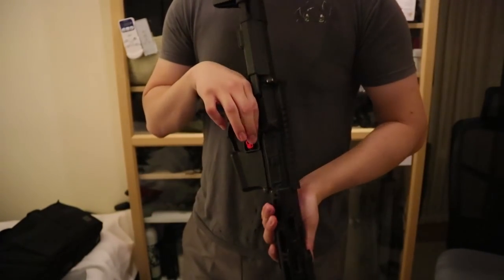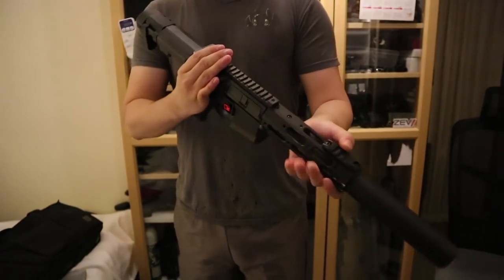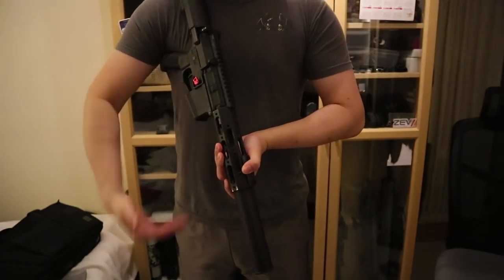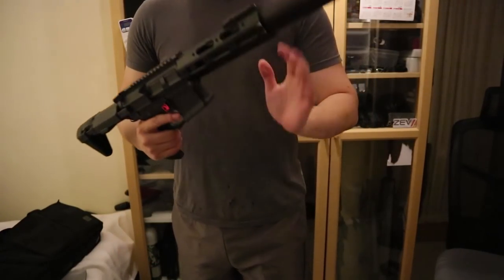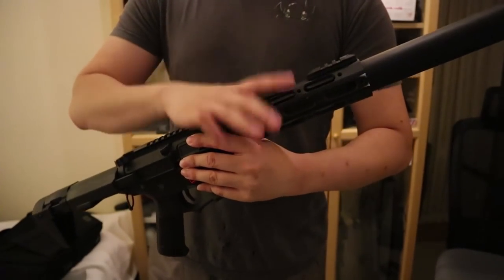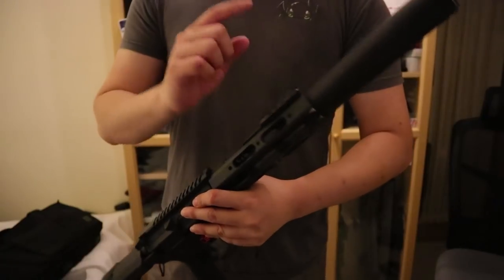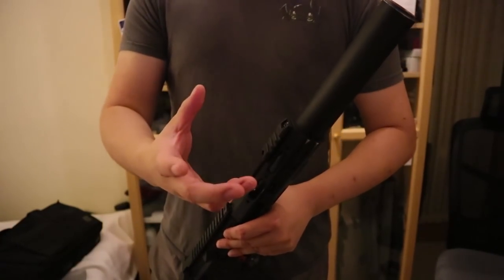I quite like the ergonomics of it, and to me, in my hands, it feels fairly short. It's because you can tuck it into your body. It feels like a short carbine, so that's the reason why I like it. But I'm naturally not running the full inner barrel length. That's the reason why I can still build a DSG in this, because with a DSG, you can't use a super long inner barrel. So keep that in mind.